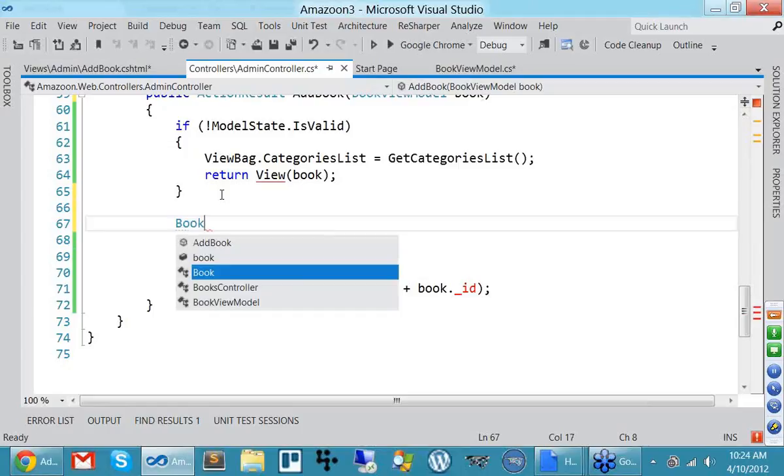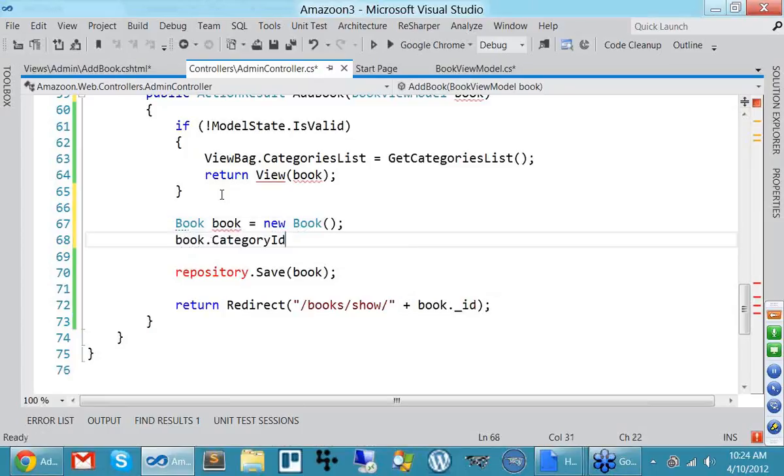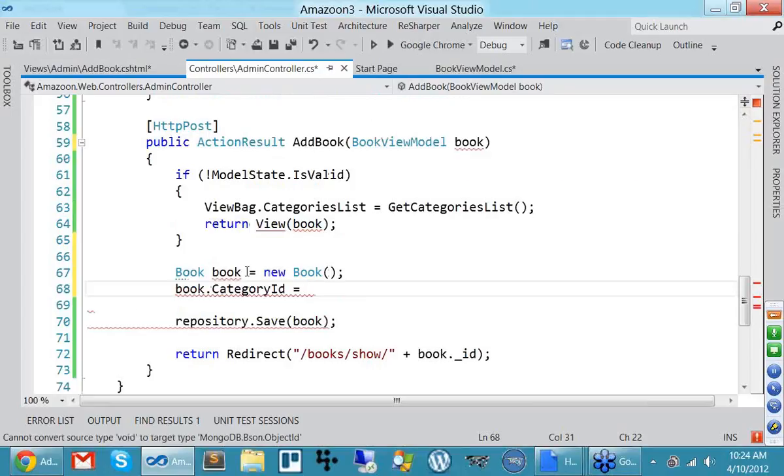equals new book. And I can say book dot, start setting things equals, call this, that's probably not the best name, so let's call this view model, like so.